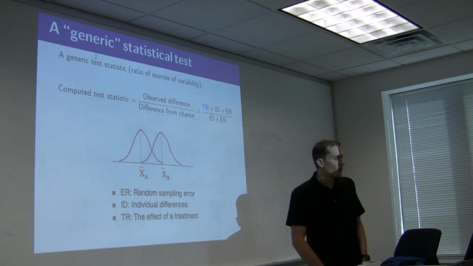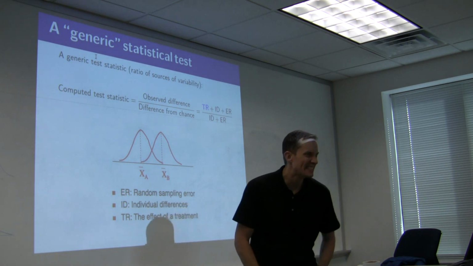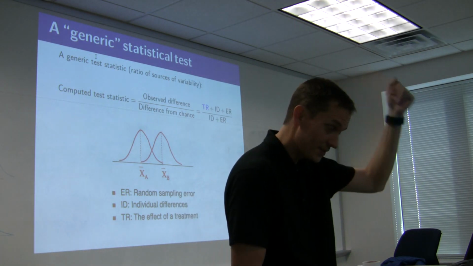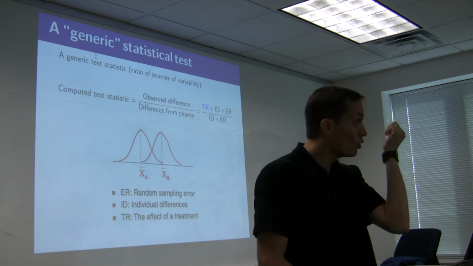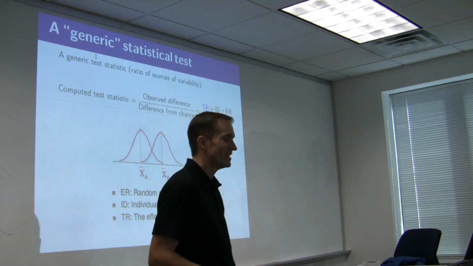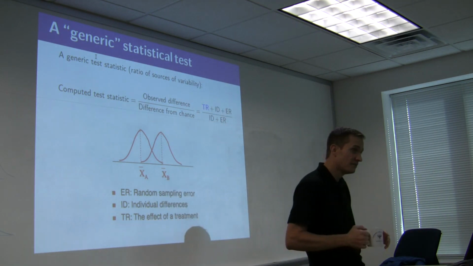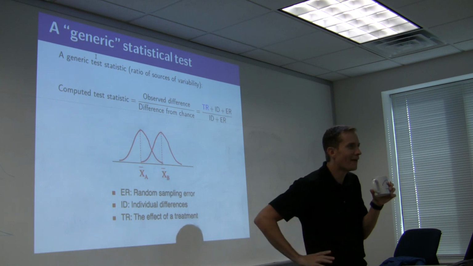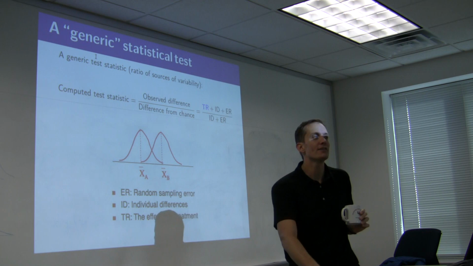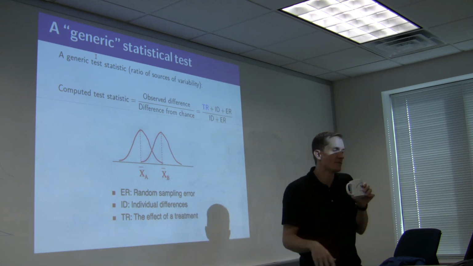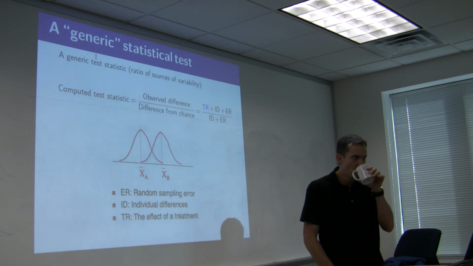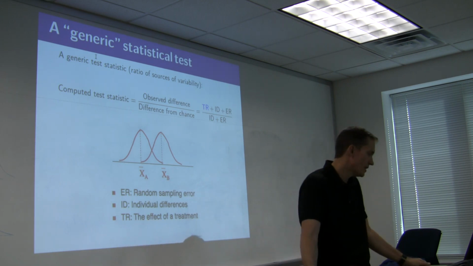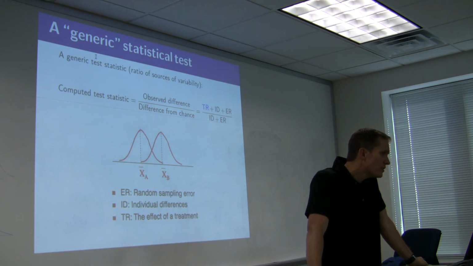Well, what we do is essentially we develop a test statistic. So this could be a z-score. It's a great test statistic. Could be a t-score. Does anyone remember what the difference between a z-test and a t-test is? I mean, I know they're different letters. But I mean, why would you use a t-test? Why do we use t-tests all the time instead of z-tests? That's a hard question here. It's a subtle difference. The difference is the following.